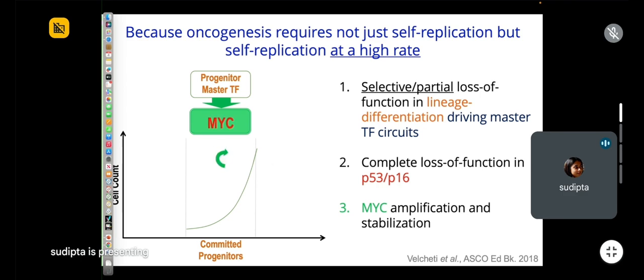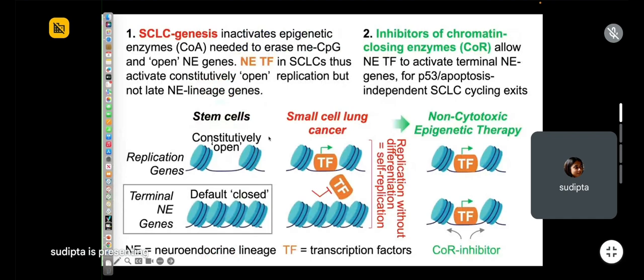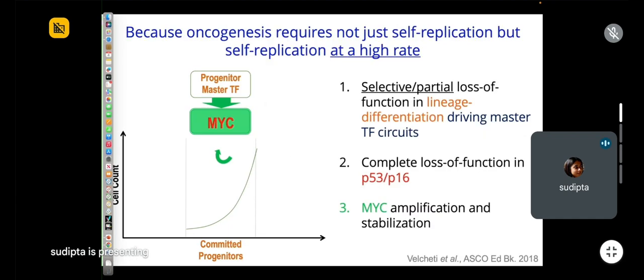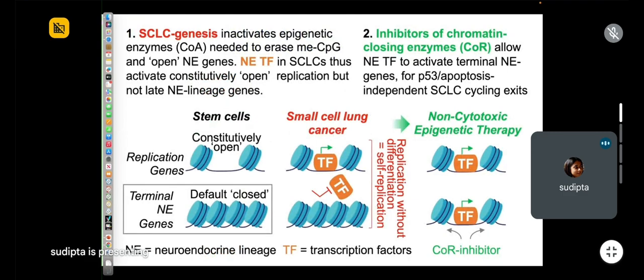And MYC amplification means MYC is the master regulator of replication. So amplification, proliferation, whatever you say. So that's why we get the cancerous growth. So now I will talk here, but what I mean to say is, if we could fix the first thing, the loss of function of lineage differentiation, what the cancerous cell is doing in this progenitor cell, then it will be normal physiology. So we can stop the growth. So here I am talking about that.